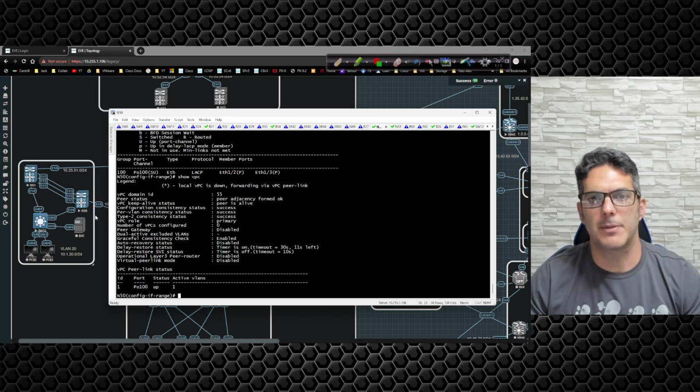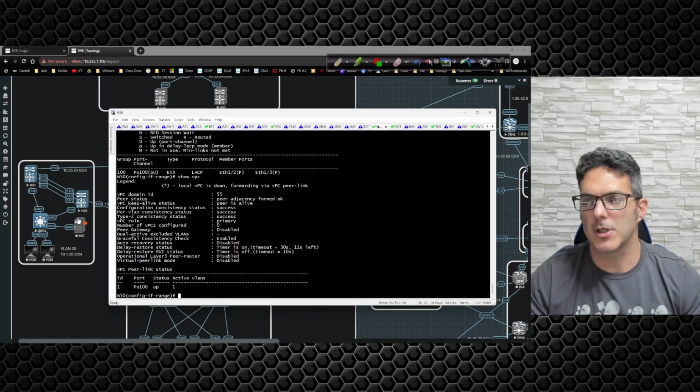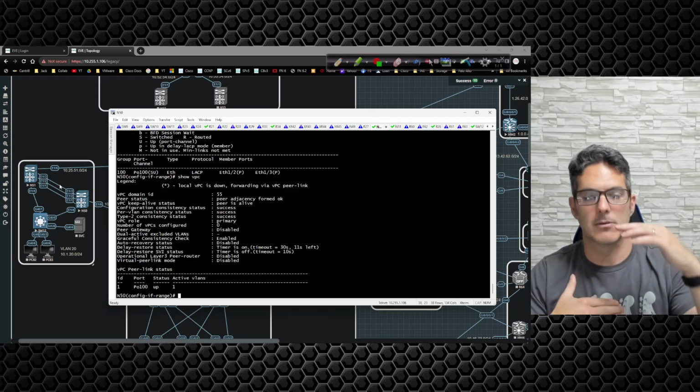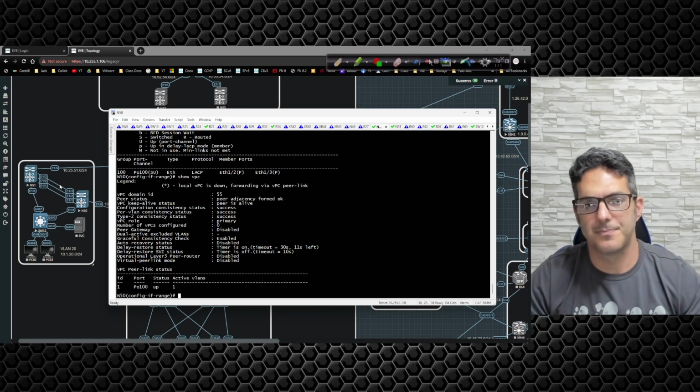When I configure vPCs, what I normally will do is try to map it to the port number so that it's easy to identify what port it is. That's my logic in my brain. So I use port channel 100 for the vPC config because I know we're never going to get a port 100 on a switch, unless we have one of those bigger multi-stack or multi-U Nexus switches.